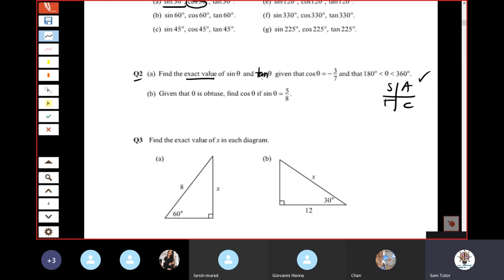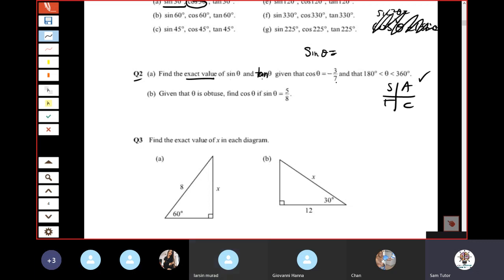But how are you going to find sine theta? Like Chan, that was you, right? So if you're given cos theta is 3/7, so ignore the negative for a second, right? Cos theta is 3/7. How are you going to say what sine theta is? You do sine minus 1. No, that's squared. Don't mix them up. Cos squared is 1 minus sine squared. What do you mean? Like how this the power of minus 1. Oh, right. No.